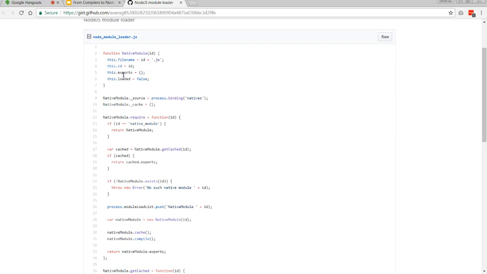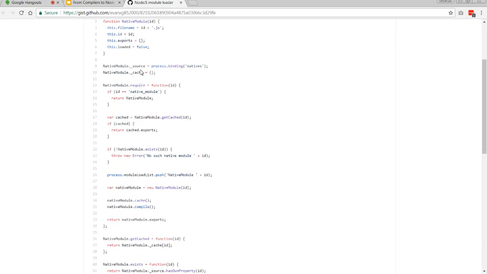You have the ID, the exports, and this is actually how you have module.exports available inside Node. You have a flag called loaded for whether the module has been loaded. Then the source is process.binding natives, the natives I was talking about. And you have a cache, because we want to see whether this module has been loaded or not.